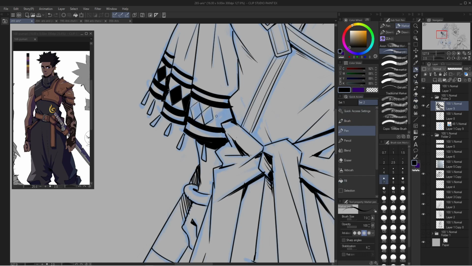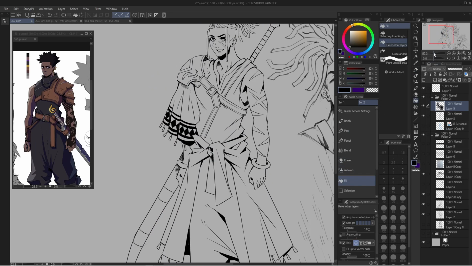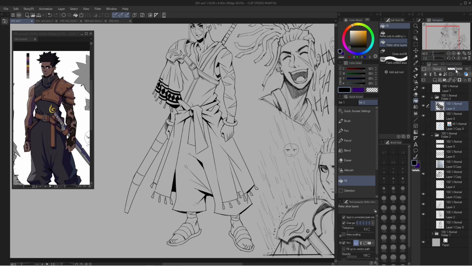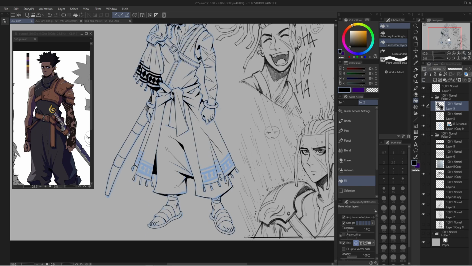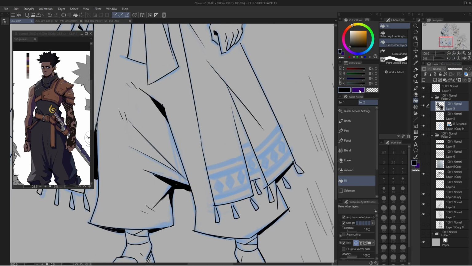Diamond shapes. Fill those in. Nice. Later on, when I go into the color, I can change the color, maybe lower the opacity on it. But for now, that's fine. And then I'm going to do the same thing down here, and the line work will be done.